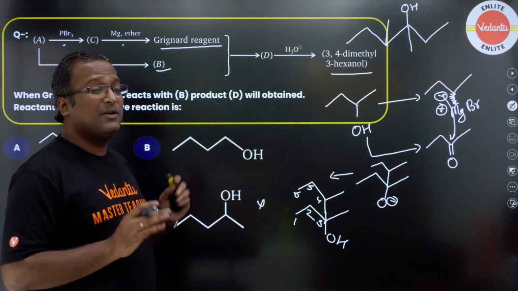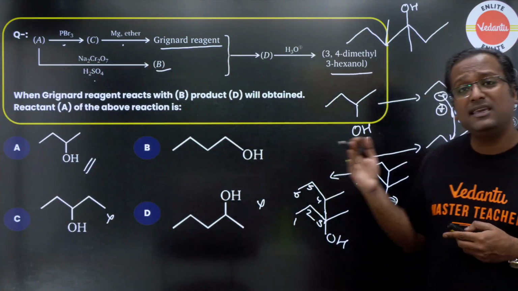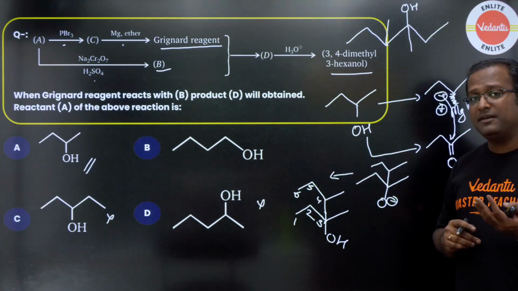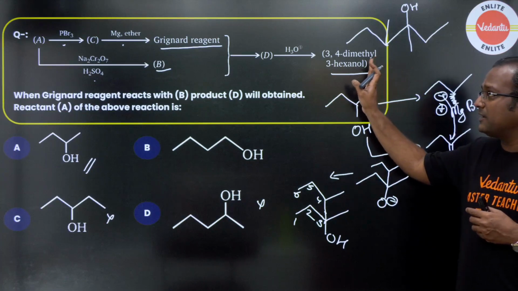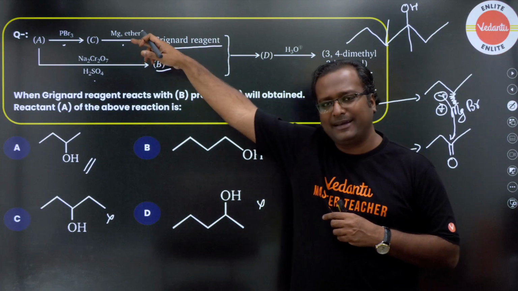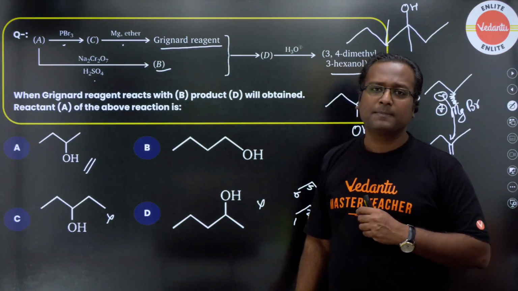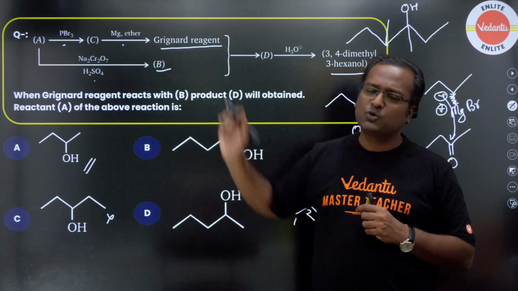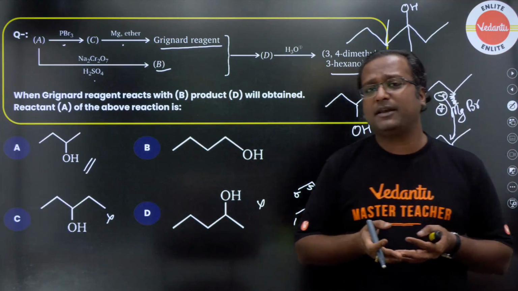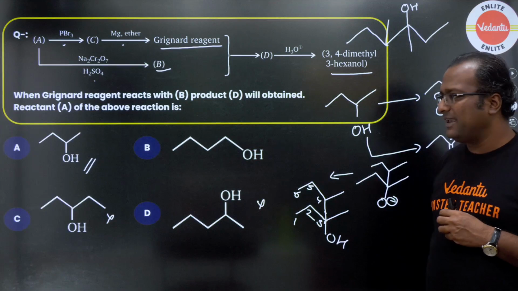Understood the idea, guys? It was just not possible to solve this question by checking each and every option. It will take a lot of time. So what did we say? We said that the product contains 8 carbons. This comes from 2 compounds made from the same reactant. So the 2 compounds each have to have 4 carbons. That means A also has to have 4 carbons. So options C and D are eliminated. When C and D were eliminated, then I started solving using the options. I started solving with A.